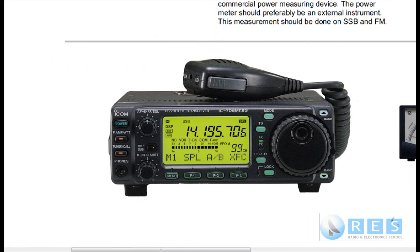Let's talk about power measurement. This slide is of an IC706 transceiver, capable of transmitting on VHF, UHF and HF. On VHF and UHF FM, there is no power knob or control on the radio itself — you have to go into the menu system. It would be very unfair for an assessor to give you a radio you've never seen before and ask you to adjust the power that way. On some transceivers it's high, low and medium power; on others you can set the number of watts on FM by going into the menu and adjusting a button or rotating knob. So it's pretty simple on FM.